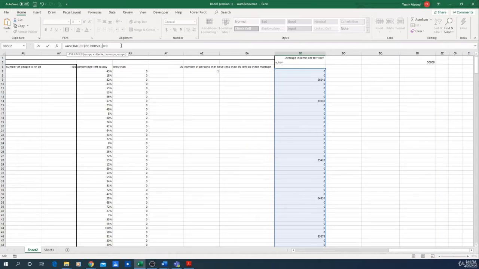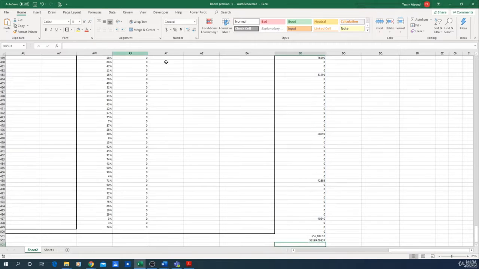Before that, don't forget to write this. And when it's done, simply close the parentheses. This formula will give you the value of the average, and Excel just didn't take into consideration all the zeros. So as you can see, this is the average. Well, it's the same formula there.